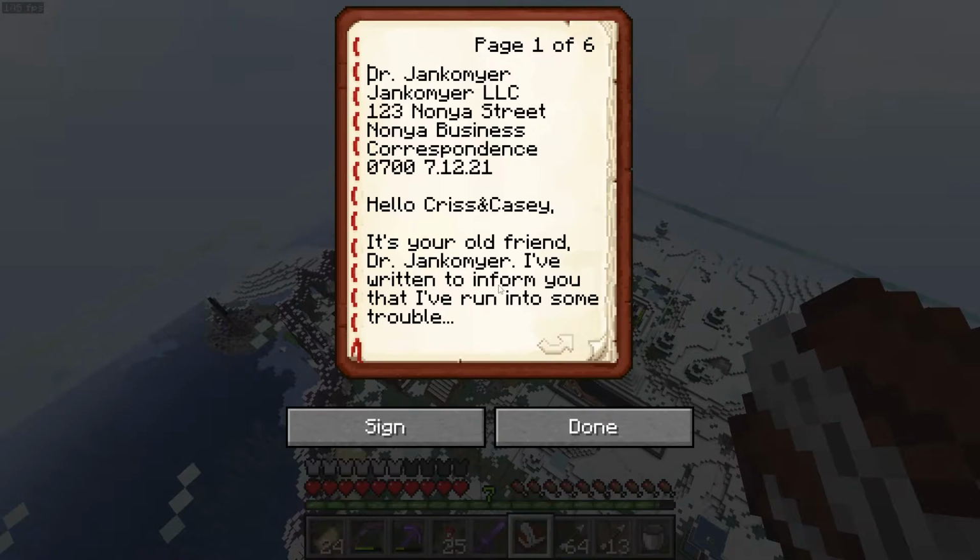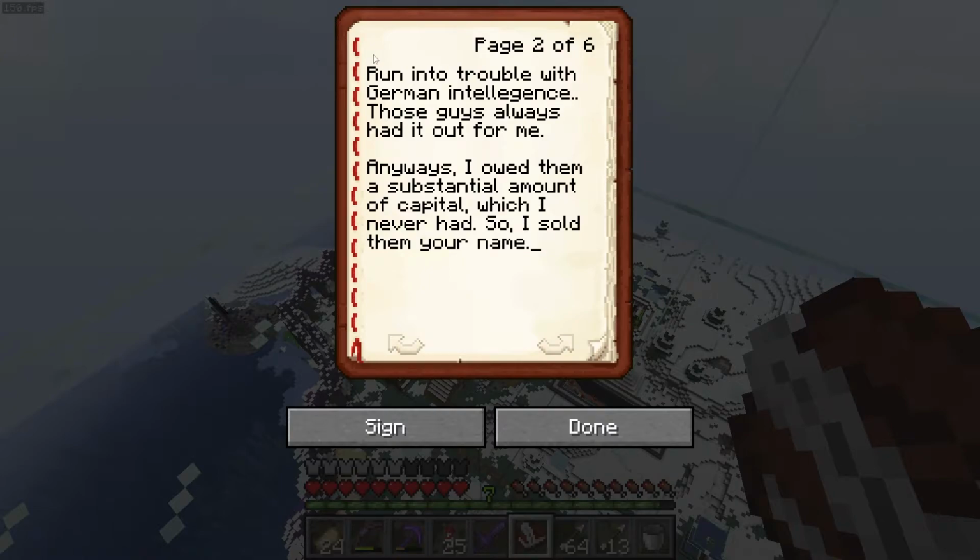I mean, when have you not run into trouble, Dr. Jankomeyer? I mean, come on. Run into trouble with German intelligence. Those guys always had it out for me. That right there, if he's not kidding, that's pretty impressive. Also ridiculous. Those are not the people you want to get in trouble with.